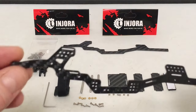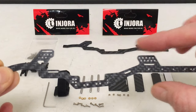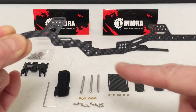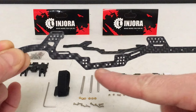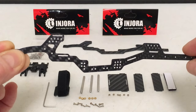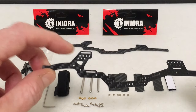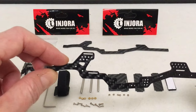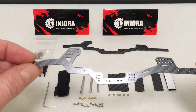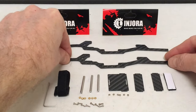And then as far as the rails, they actually have a really nice shock setup in the back that's moved forward for a good lean. You can see the skid is angled here, and the WTMicro sliders take that into account because they're set up for this. And then you can see this front shock tower is moved really far back for another good angle there. So really nice little affordable frame setup here.